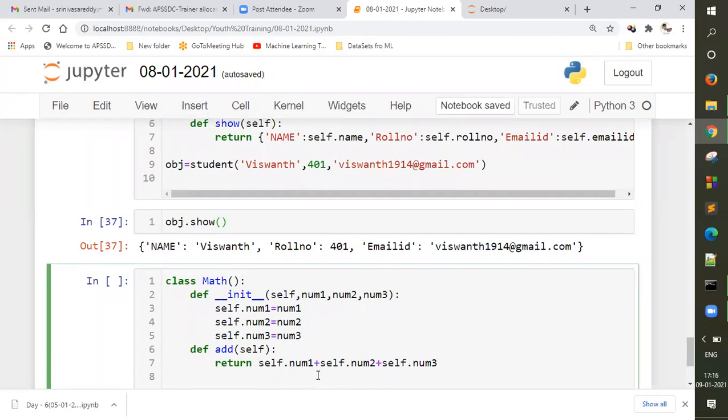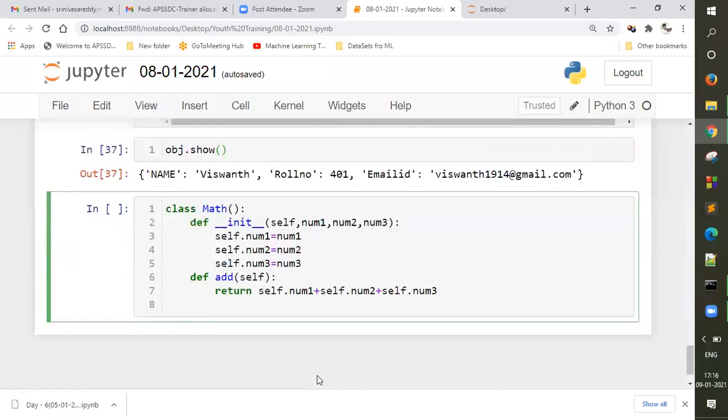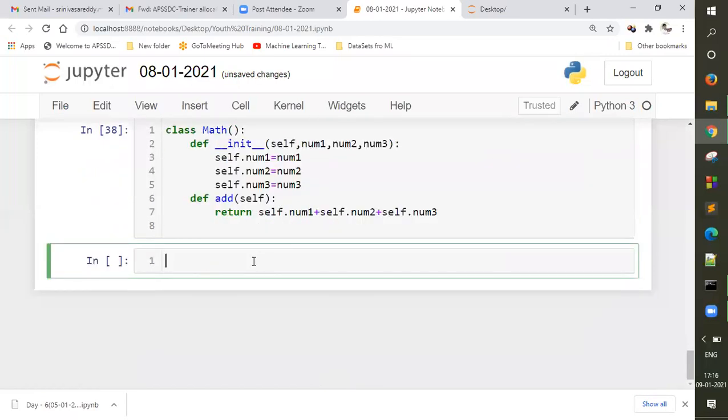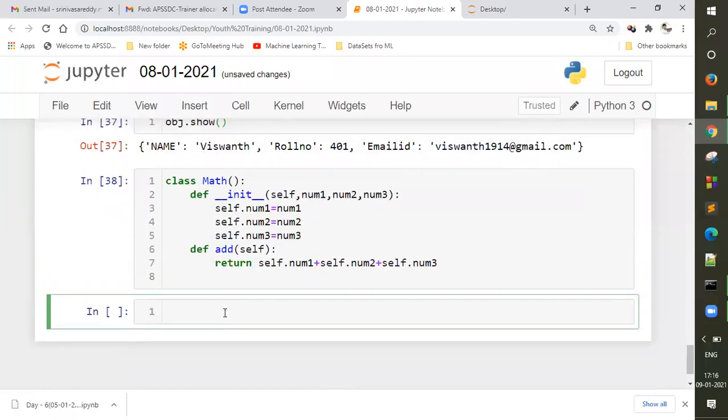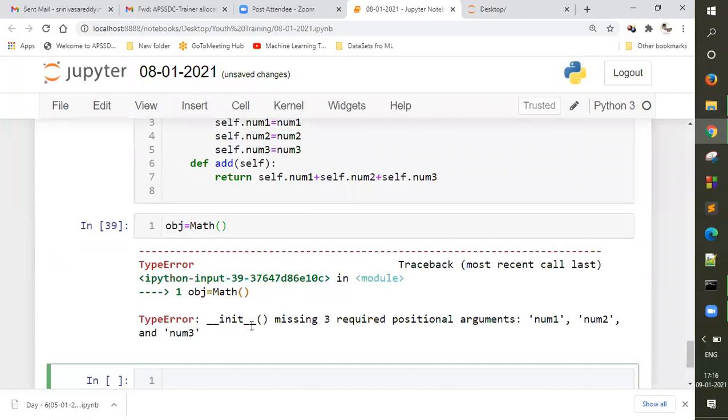So here I am taking only one method. Next, create one object for the class Math. In this function, it says missing three required positional arguments.